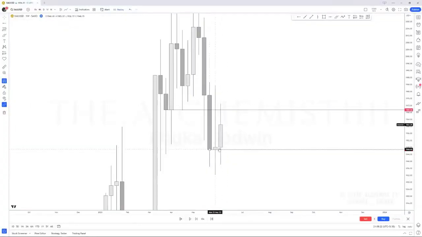So now what do we have? Now we have weekly rejecting a weekly support. And what's the next thing we need to do? We need to go where? We need to go into the daily time frame, right? We need to go into the daily time frame to look for a breakout. So let me go to the daily.